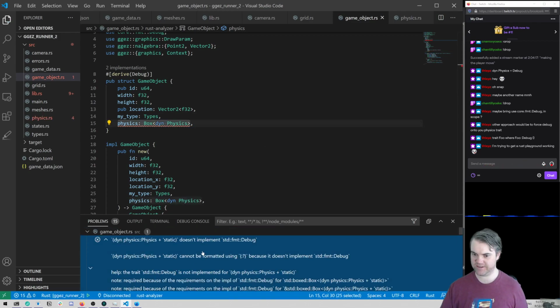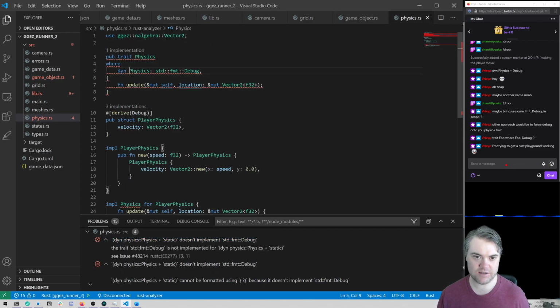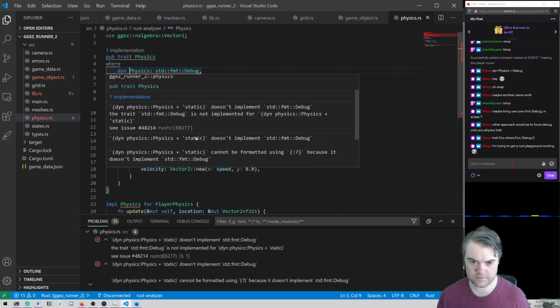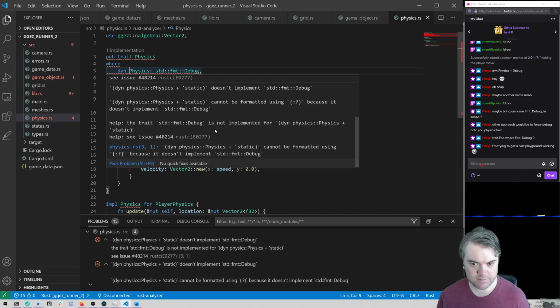No, that doesn't fix you because it doesn't implement Debug. Oh, and you're unhappy here. Am I missing the function? Do I have to manually add it?